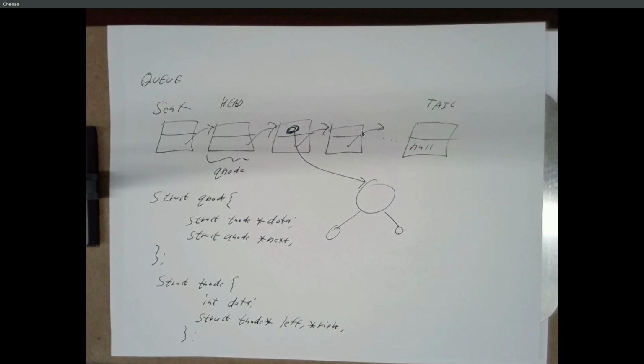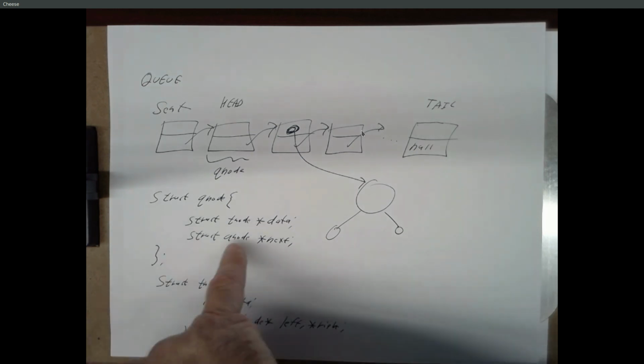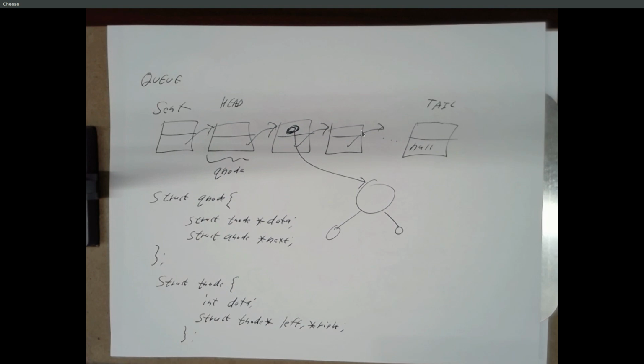So we've got some composite data types here, but your code doesn't really change for the queue. When you declare the nodes in the queue, you make it a struct tNode star instead of an int. But that's kind of all that changes is the variable type. Because we don't do any comparisons. We're not looking for greater than or less than or anything like that. So your remove function should return a struct tNode star. Your insert should accept a struct tNode star. And that's kind of the only difference, is just the types of variables involved.